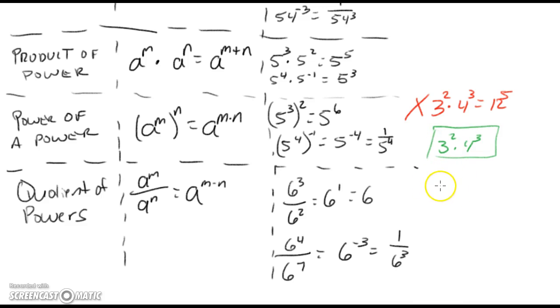You'll also see that in variables. X squared times y cubed cannot simplify, you leave it alone. Okay, same thing is true if you have x cubed times x squared, same base, this becomes x to the 5th. You can simplify it because x matches x. Here, in this other example, x and y do not match. Those are the common errors to be aware of.